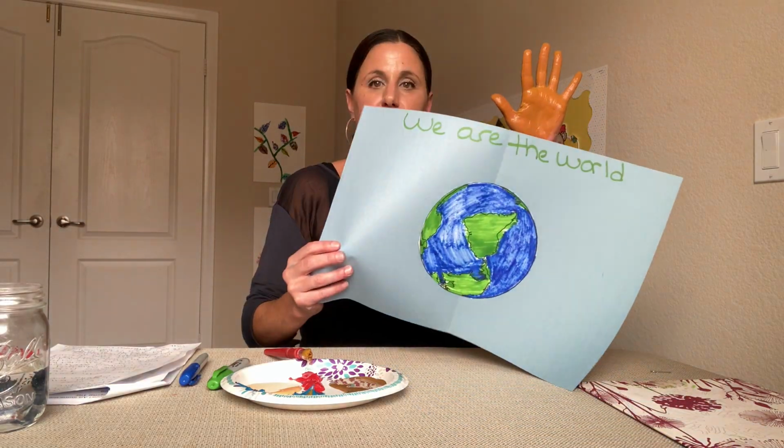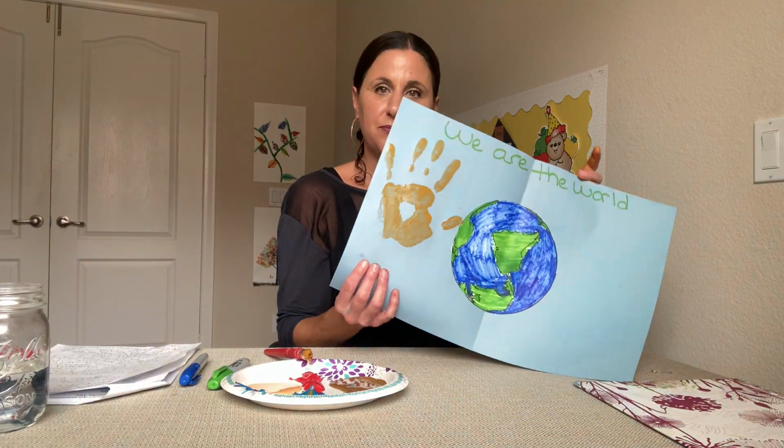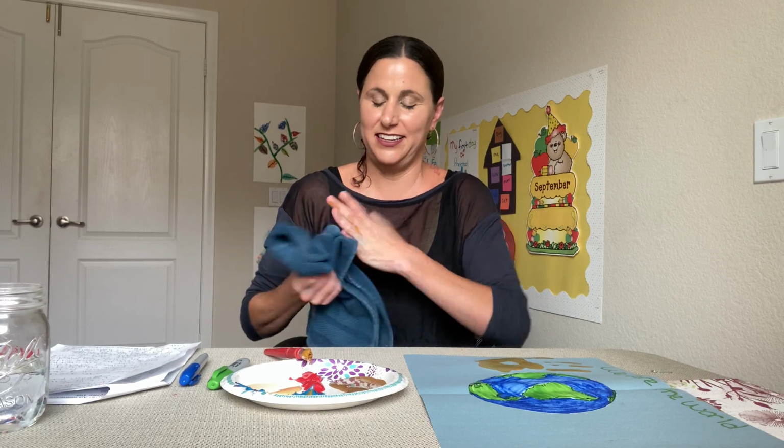I'm going to do my first stamp and then I'll continue. Anywhere, we want to stay away from the earth, anywhere around it. And let's do our 1, 2, 3. Okay, we're going to tell our hand to be a statue. And then we're going to gently guide it. 1, 2, 3, and lift up. 1, 2, 3. Okay. And you will be able to get much more handprints because your hands are smaller than mine.